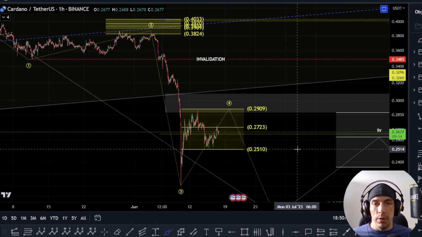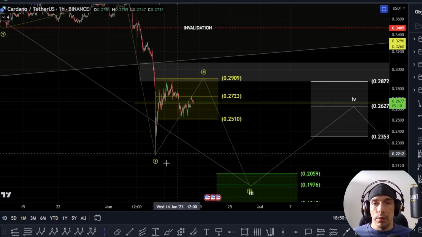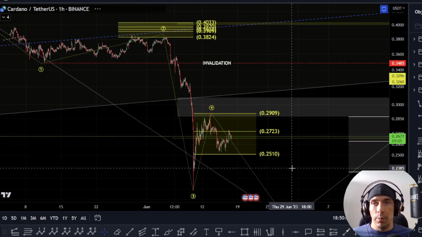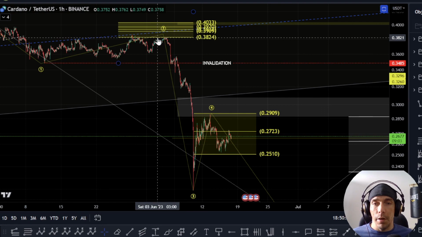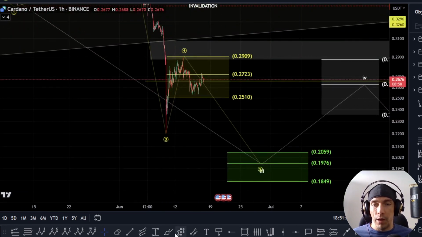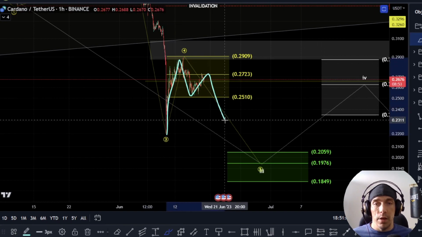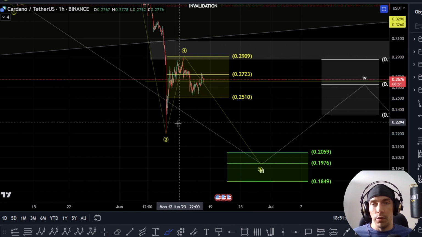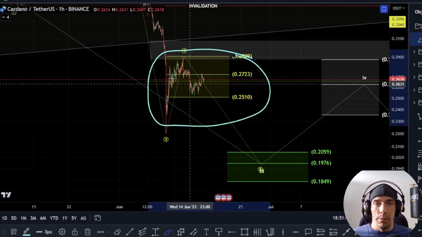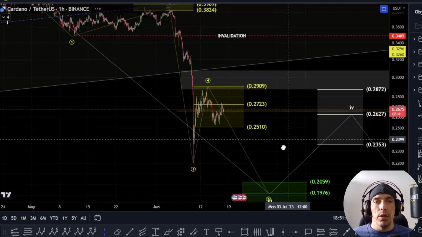The way I would currently be looking at this is that as long as we respect this 2909, we could still be within this fourth wave here. Now, we could argue the fourth is completed here, but if we're looking at this as a wave 2 in comparison, I'd want to see something a bit more beefy over here for this wave 4. I'd like to see this progress down, possibly do something like this as an A wave. This is ABC. And then we see something like this, possibly WXY or an AB and a C, looking to elongate this fourth wave a little bit here. So really, this 2909 is going to be our key level here as a fourth wave.